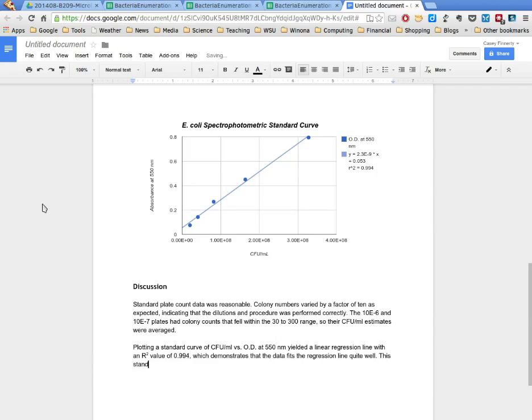This standard curve could reliably be used to estimate bacterial density in a broth culture.